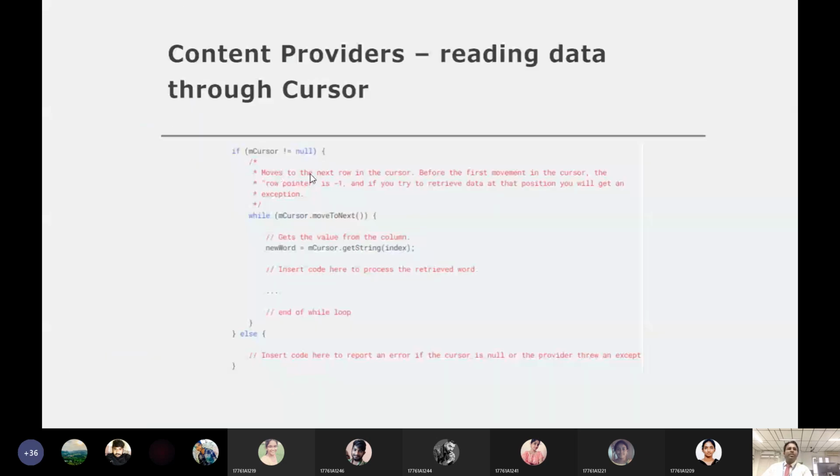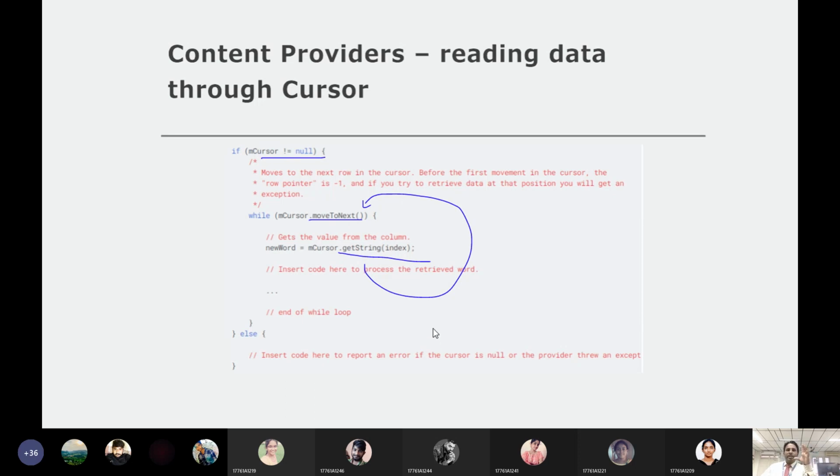So after getting the values into cursor, now you can read. First, you have to check whether cursor is null or not null. If it is not null, then only there is some data. There is no data otherwise. Then if it is not null, we are moving to the next. It will point to the starting one. When you call move to next for the first time, from the starting one it will get the values, and again it will go back and call the same method. It will go to the second one, read, go to third one, read, go to fourth one, read.